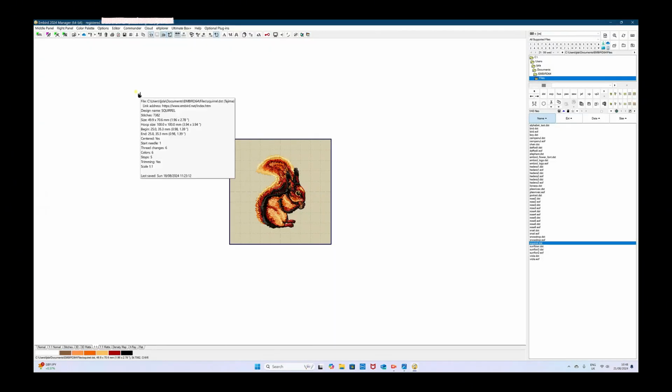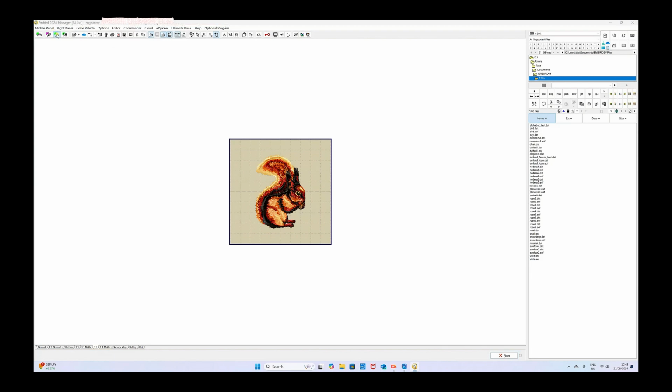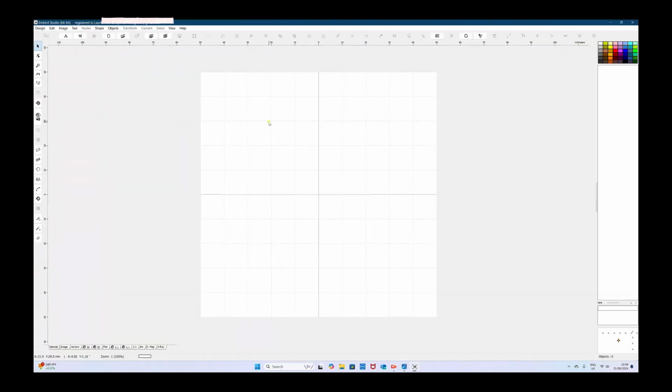I'm opening up now. Embroidery is the digitizing software I mainly use, but there are other softwares available. If you do purchase Embroidery, you also need to purchase the Studio plugin, which has all of the digitizing tools which you will need to use to turn your photographs and logos into embroidery files. Also, just because the software I'm using is Embroidery, a lot of these digitizing practices and techniques can be applied to all forms of digitizing. So even if you do end up using a different digitizing software, then hopefully you'll still find this video helpful.